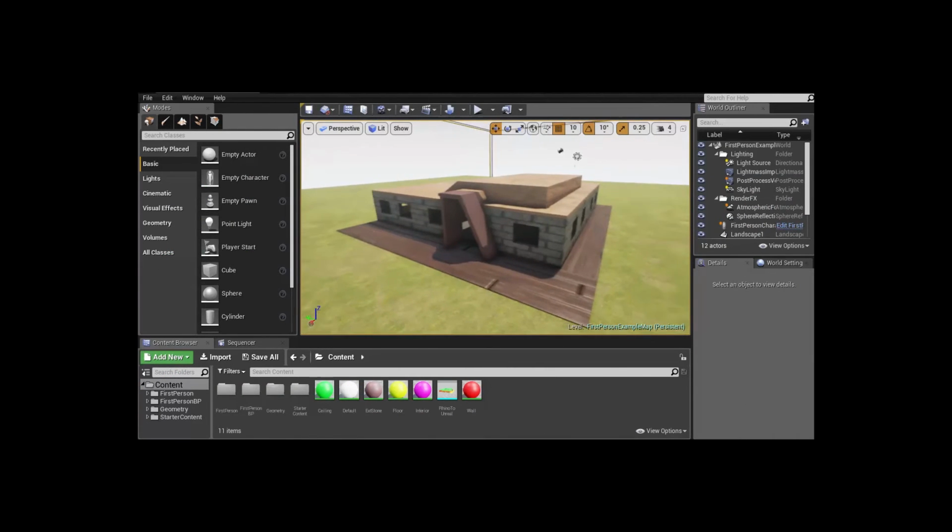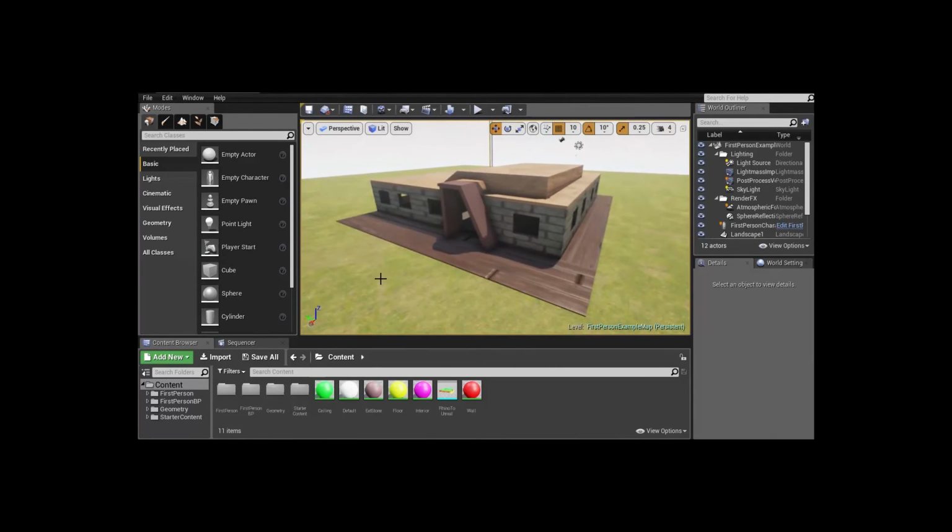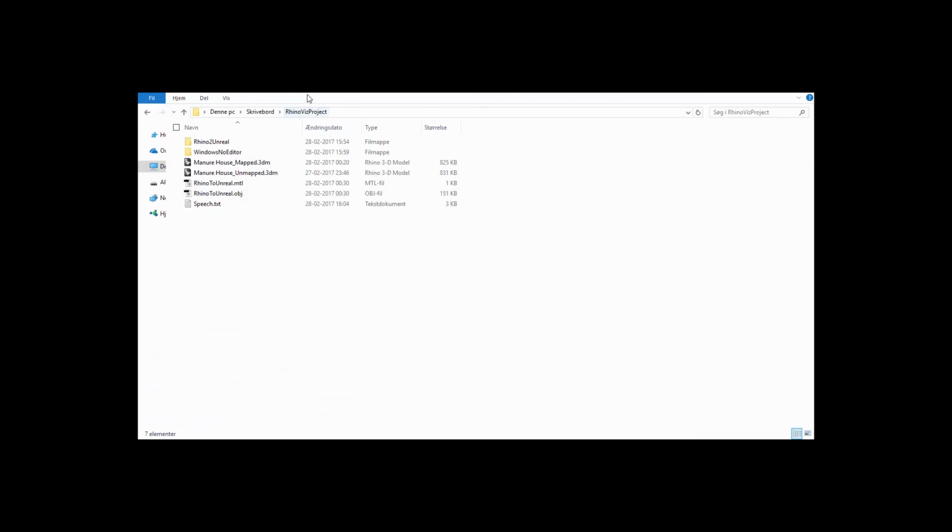Now, once your project has been successfully packaged and compiled, you can find it in your designated folder as Windows No Editor. You can simply rename it as Rhino Example Unreal and start it up by double-clicking on the executable file.